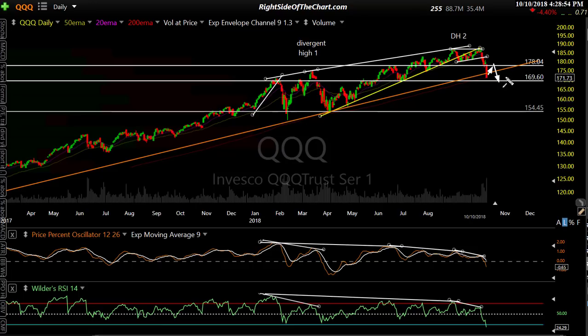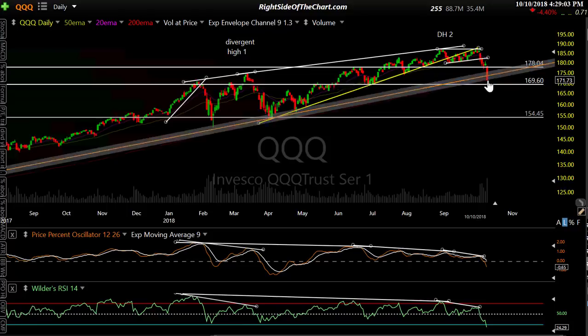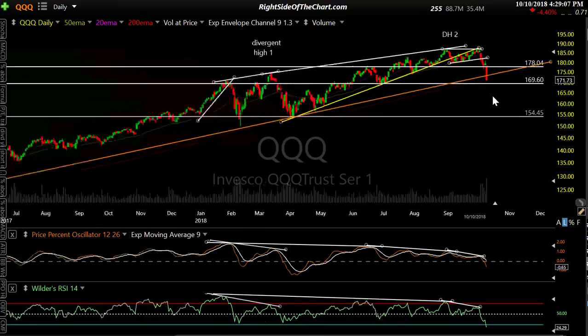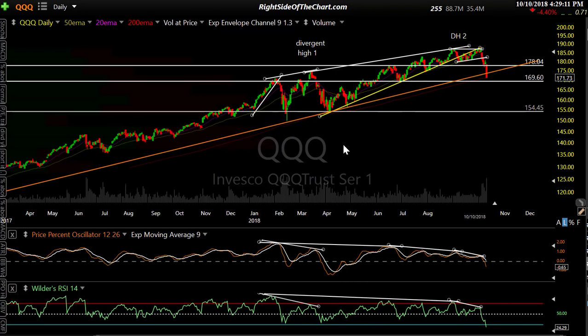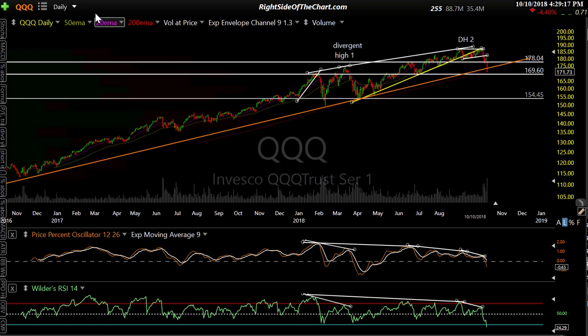So that's what I'm looking at now. Let's just focus near term. Looking for a bounce tomorrow, preferably. And if anything else happens, if we get some very impulsive selling, we take out 169.60, then you might want to get out of Dodge or be very careful there. If you have shorts, just trail down stops. That always works. And again, for swing traders, don't be overly concerned with all the micro bounces.